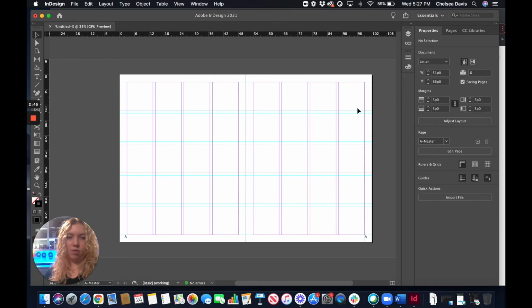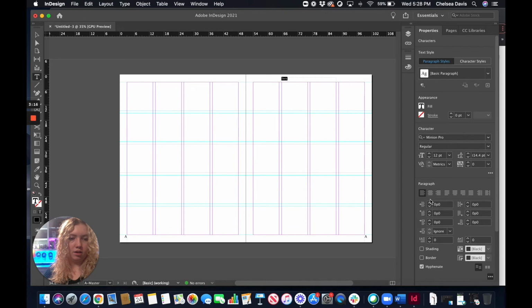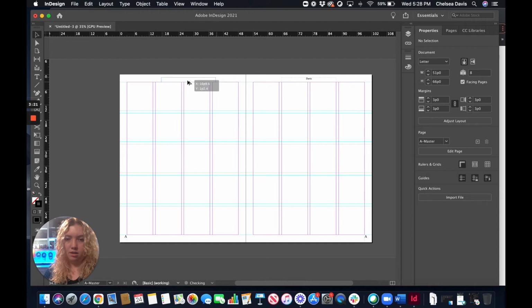We're going to also throw on a running header. And if you wanted to see what this looks like at this point, you could do the same thing we did with the columns and guides, where you can do Control, click, apply to all pages. But we're just going to do that all at the end. So I'm just going to throw a text box up here and say this is a book, and I have a last name running here. And then maybe on this side, I'm going to have the chapter titles.